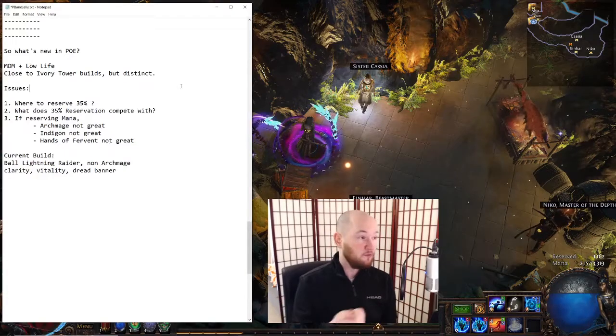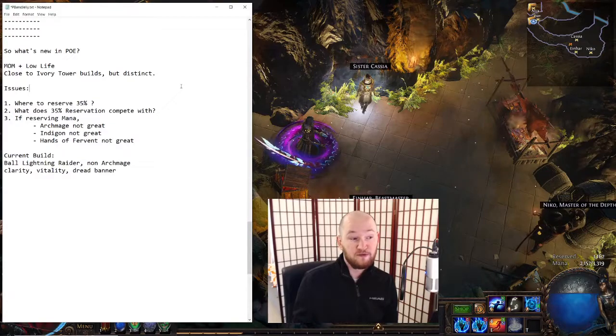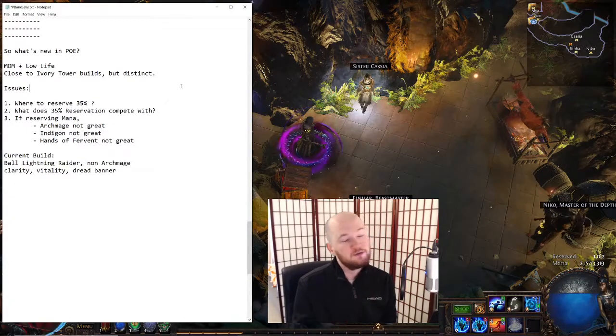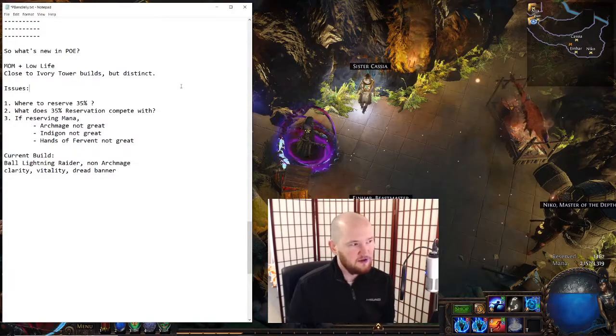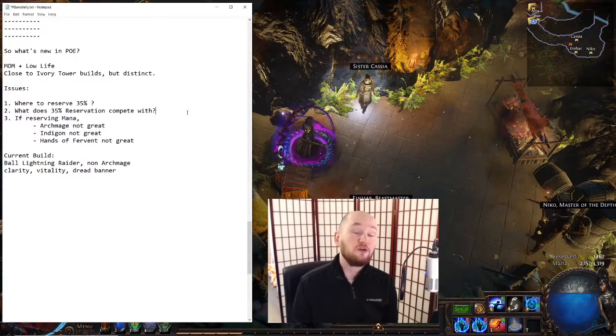Issue number 1 would be, where do you reserve the 35% mana? Maybe you have a Shaper Shield with reduced mana reservation of skills, maybe using Prism Guardian and using something that we talked about before to put a Prism Guardian and maybe some kind of Herald on your life to reserve less than 50% of your life. Issue number 2 is, what does that 35% mana reservation compete with? What could you be using instead?